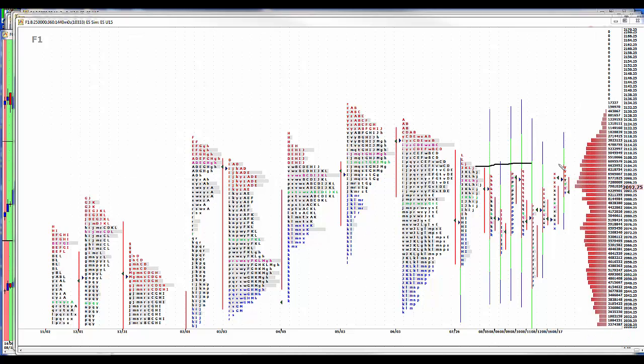Okay, we're in a trading range on the F1 screen. While this market does have a higher low and a higher high, I believe the trading range rules. And the easiest trade once again to see is failure to take out this 2100. We came in this morning saying the easiest trade to see was failure to take out and hold 2100. I don't think that has changed. On the buy side, this 70 to 75 area looks like where the buy is, and this is where the sell is. So right now, while we can trade from the long side, I think once again the easiest trade to see is failure to take out 2100.